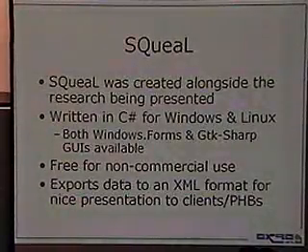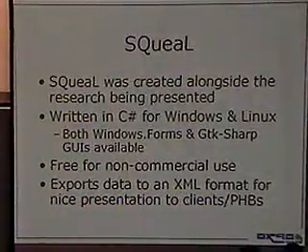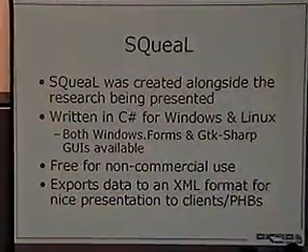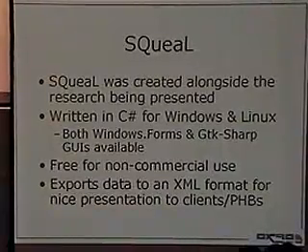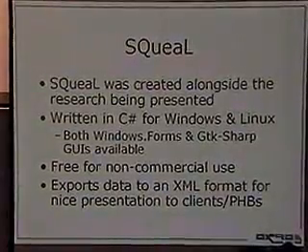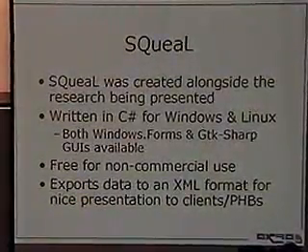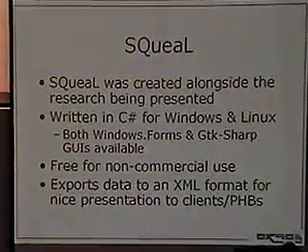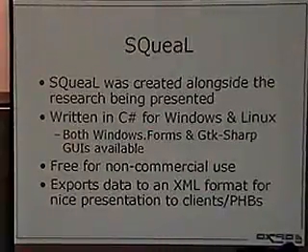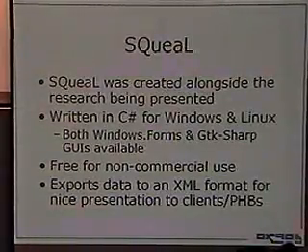So this is the part where I introduce Squeal. Squeal is a tool that we created. I've been presenting how Squeal actually works here, and we created it to perform blind SQL exploitation automatically for us. We wrote it in C#. I wrote it in C# in Linux, which annoys some people, but it works in Windows and Linux.